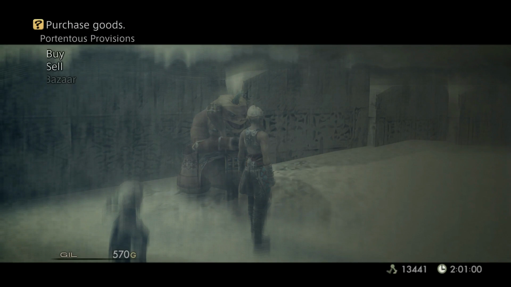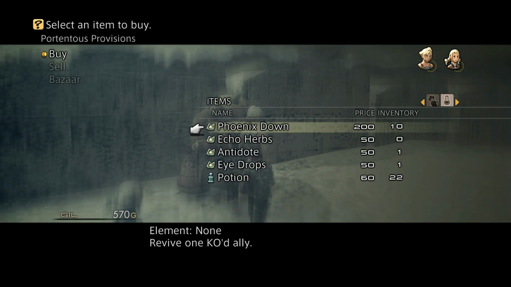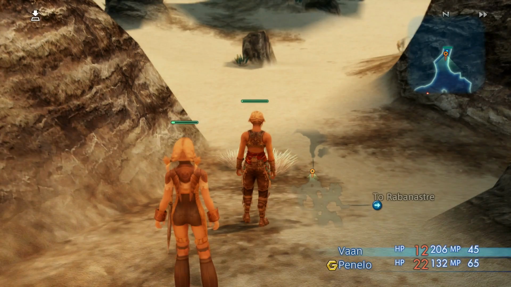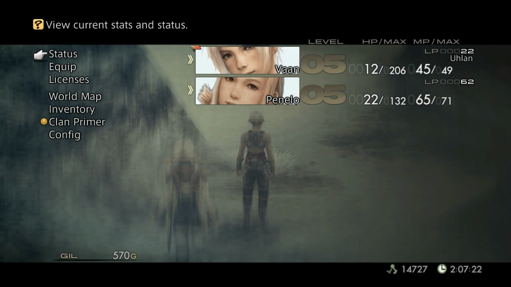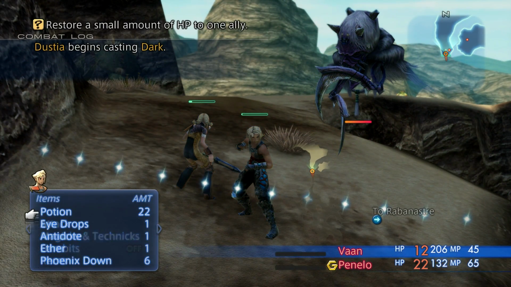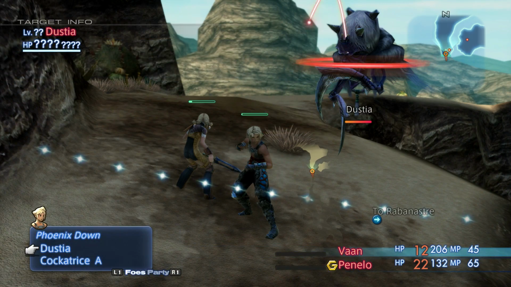So this method involves killing a high level and a pretty hard mob early on in the game to get you a lot of experience and LP or license points. Usually you wouldn't be able to kill it because it's quite a tank, but if you use Phoenix Downs to kill the monster, it can instantly kill it and you can chain kill it over and over and over again if you use the technique in this video.